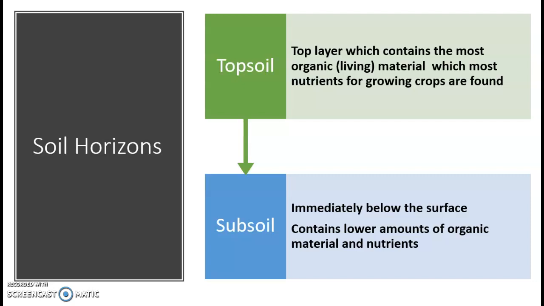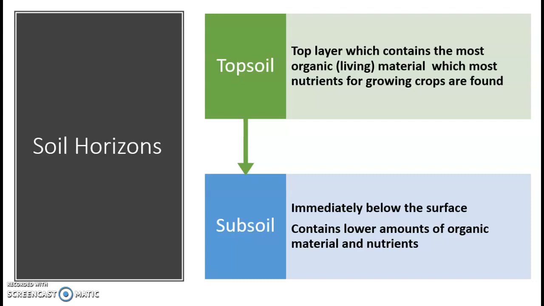This is also where it is most nutrient rich. So this is where the roots of plants and crops are going to be found. This is that layer. If you dug down a little bit, you would find things like insects, worms, other dead, decaying material. Right below the topsoil, you have what's called subsoil.